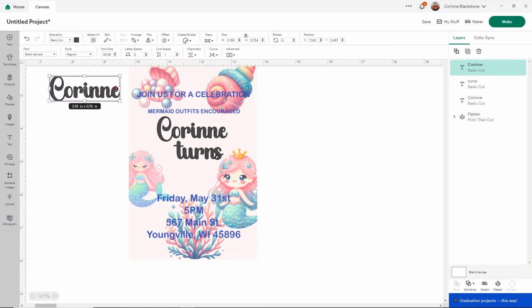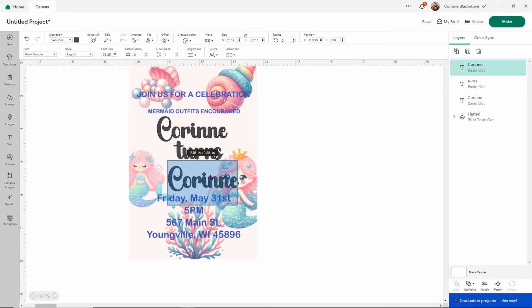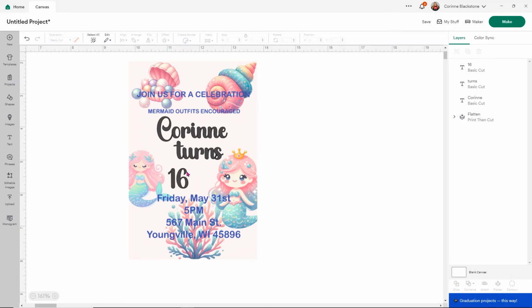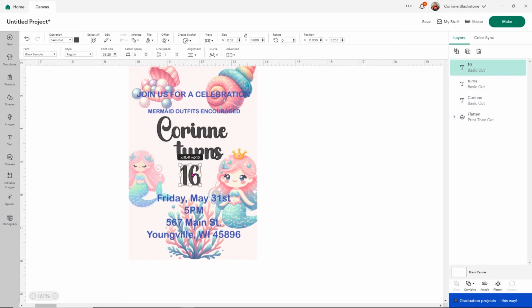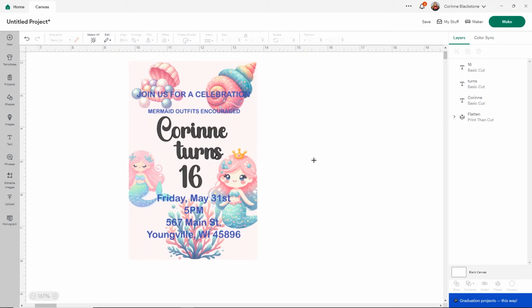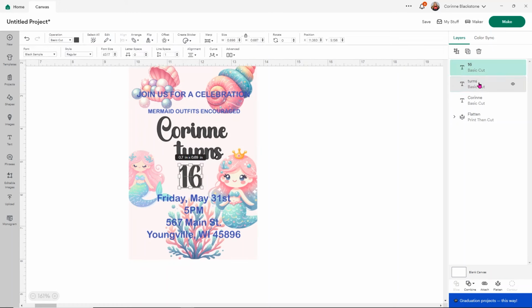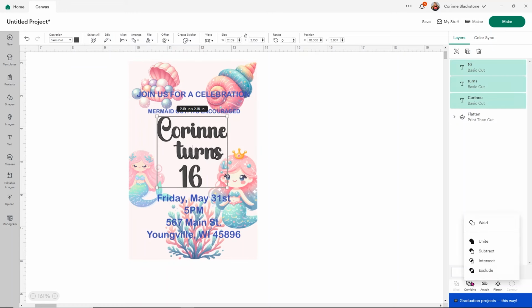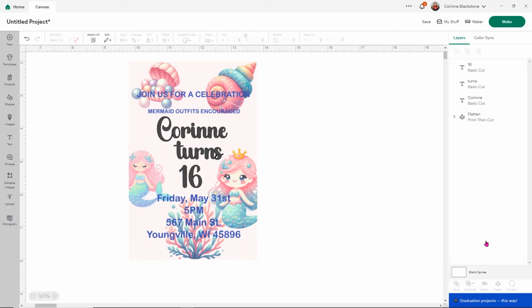And then I'm going to put another text box and do the 16. Again, you can size this, put it however you want. It's up to you. So once I'm happy with the gray parts, I need to grab all of those, and I'm going to go down to Combine and use Unite. This part's all very similar to how we did it in the other one.